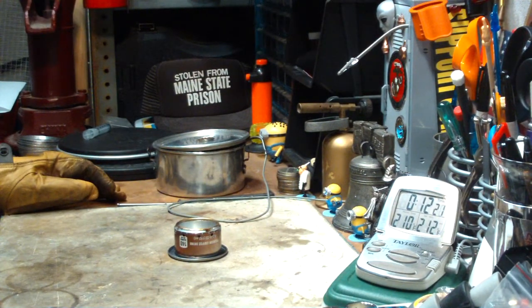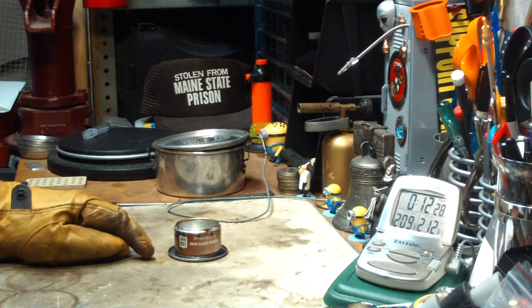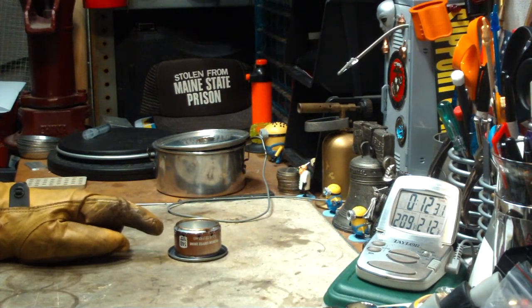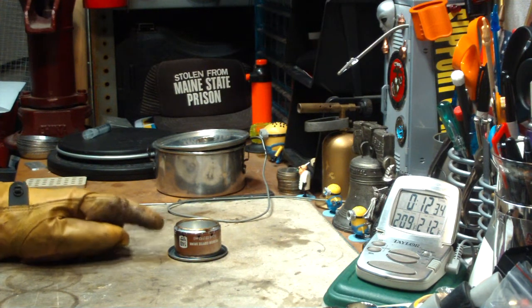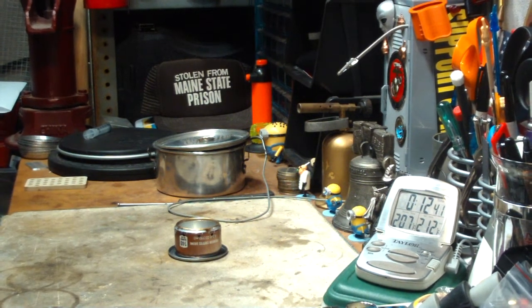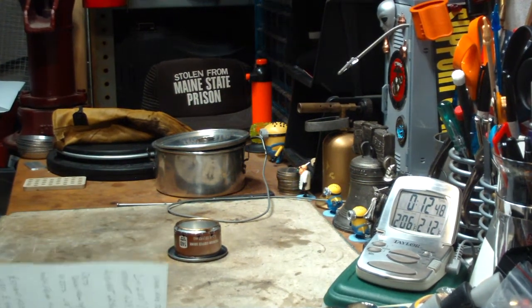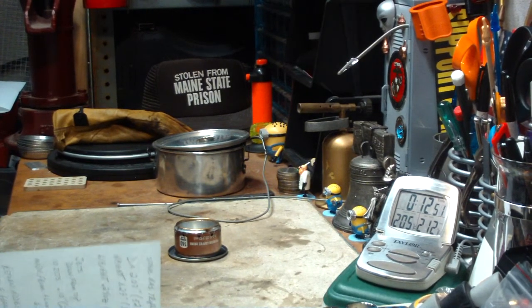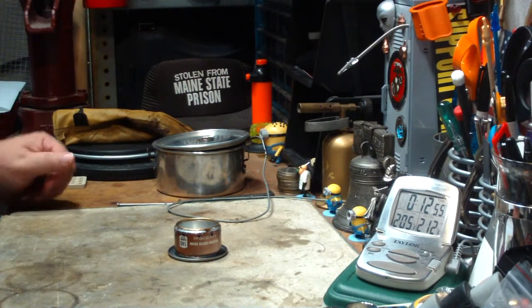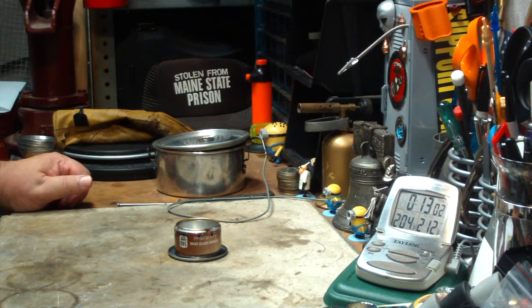Okay, a recap here. This is MatoNupai's MAHALO stove. 2 cups of water starting at 60 degrees, using 3/4 of a fluid ounce, or about 25 milliliters, of methanol. Came to a boil in 9 minutes 9 seconds and then ran out at 11 minutes 49. Now remember, MatoNupai lives near Tucson, Arizona, so that's a much higher elevation, so his boiling would come faster. The temperature and everything here is different. The room temperature is 80 degrees, humidity 73, wet. It's about to rain outside, so that could make differences too.